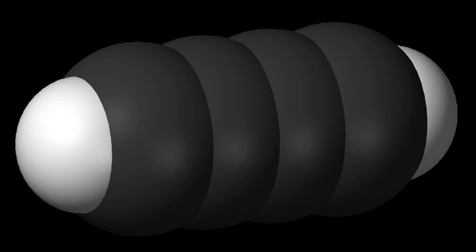In August 2012, astronomers at Copenhagen University reported the detection of a specific sugar molecule, glycolaldehyde, in a distant star system. The molecule was found around the protostellar binary IRAS 16293-2422, which is located 400 light years from Earth. Glycolaldehyde is needed to form ribonucleic acid, or RNA, which is similar in function to DNA. This finding suggests that complex organic molecules may form in stellar systems prior to the formation of planets, eventually arriving on young planets early in their formation.